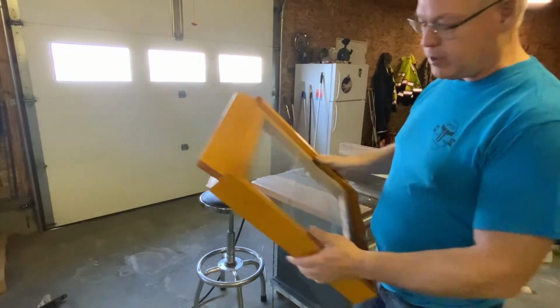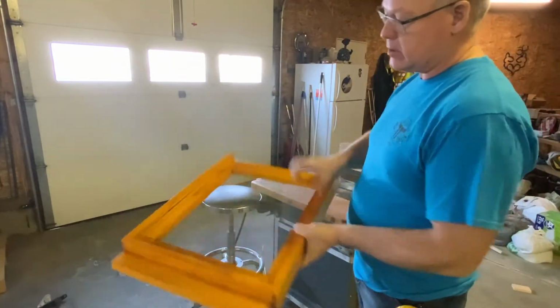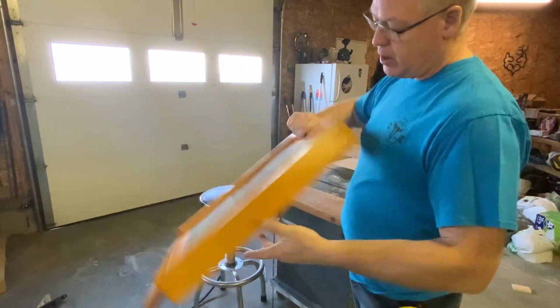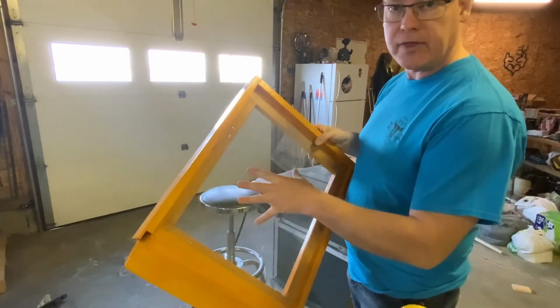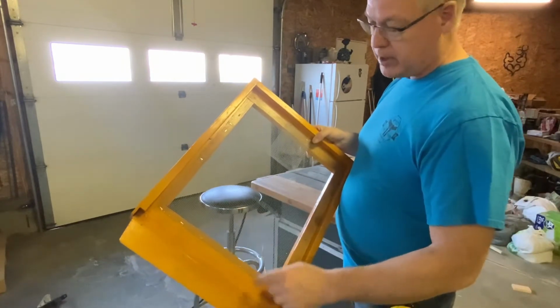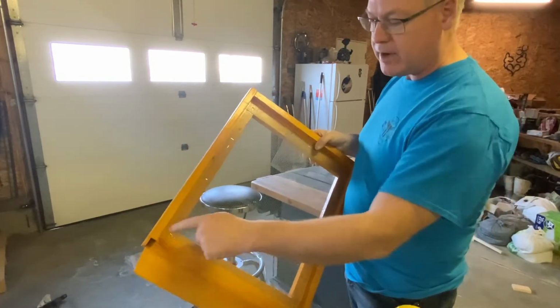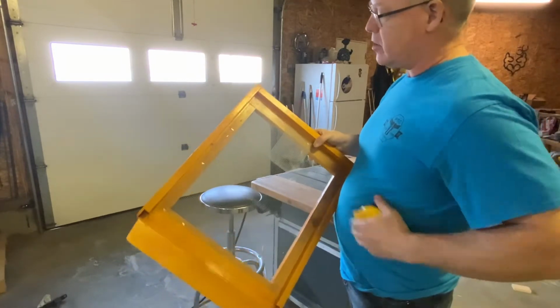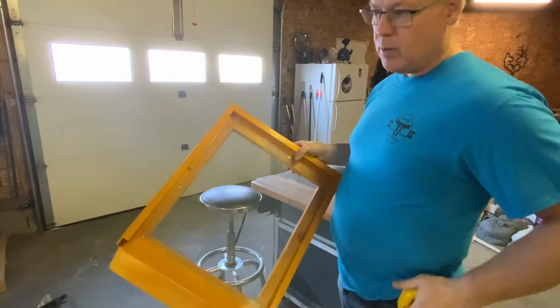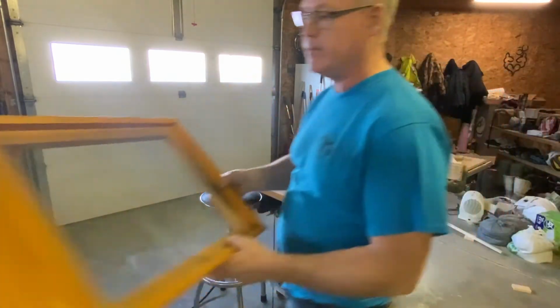All right, with those pieces cut, now we have to make the front piece and the 2 edge pieces in order to attach our 1/8 inch screen. The front one is going to be the exact same size, so that'll be 15 1/8. And these are all, I do believe, by 1 3/4. So we can rip some down to that size.